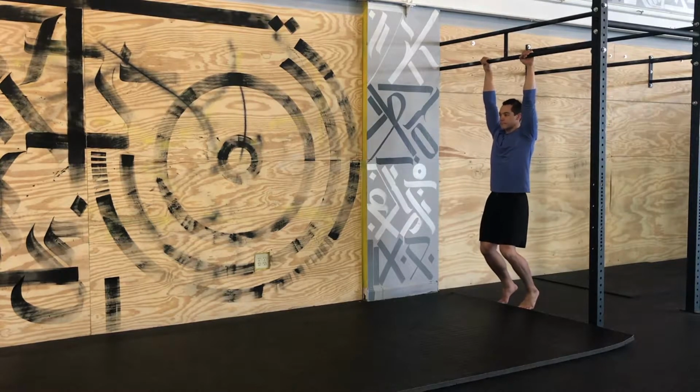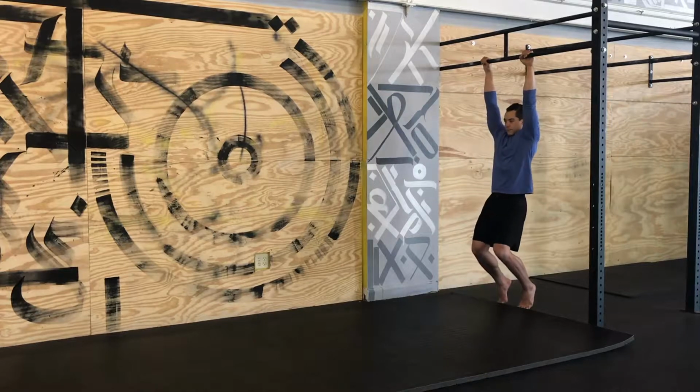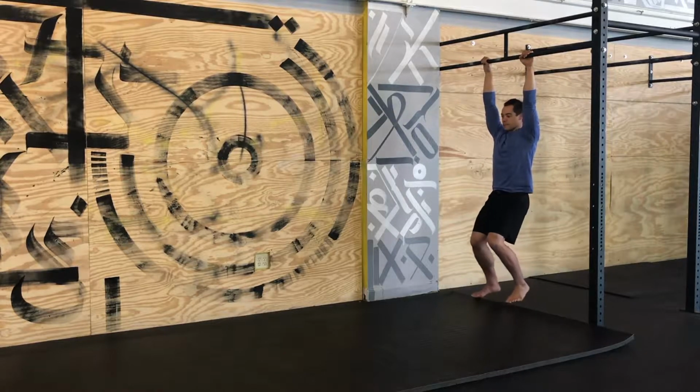I'm starting with an assisted hang here. As you can see, I still have some contact with my feet on the ground, and I'm just gonna go through some shoulder movements. Real gentle movements like these shrugs and rolls are going to serve you nicely.